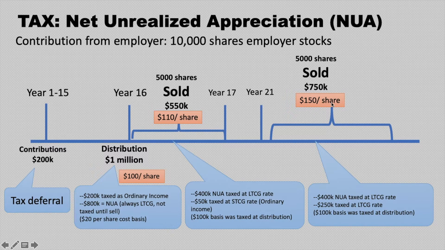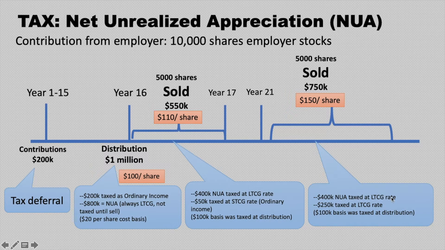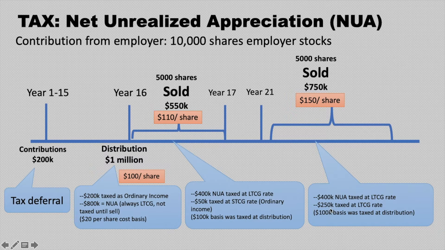For the shares sold five years later at $150 per share: the NUA is fixed at the time of distribution — $80 per share — so 5,000 shares gives $400,000 of NUA taxed as long-term capital gain. The additional appreciation of $50 per share above the distribution price gives $250,000, also taxed as long-term capital gain since he held those shares more than a year. He still has a $100,000 basis in those shares, so the taxable amount plus basis totals $750,000.